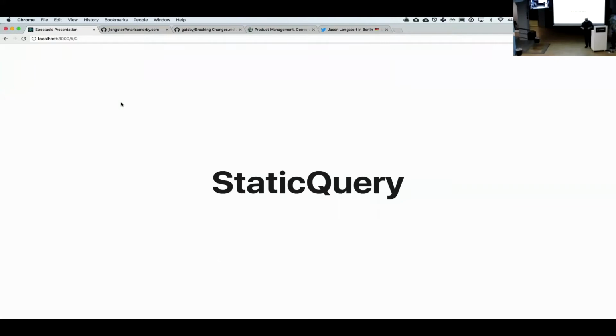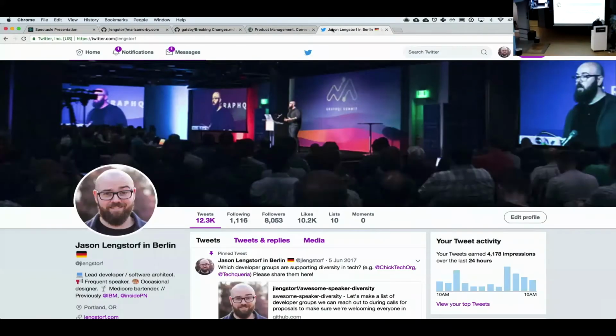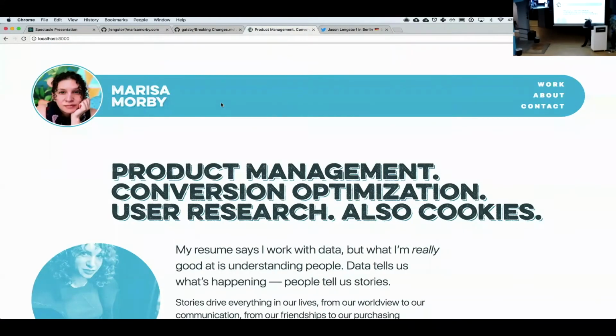So who here has built something with Gatsby before? A few hands. So one of the problems that you run into with Gatsby is that Gatsby only lets you run GraphQL calls at the root of a page. And that becomes challenging when you need it for something like a header image. So for example, this site. On this site, we've got this image here. This is Marissa, this is my partner. We're building her a new website. And in this website, I need to load this image.